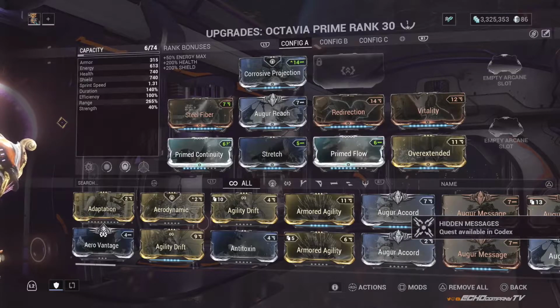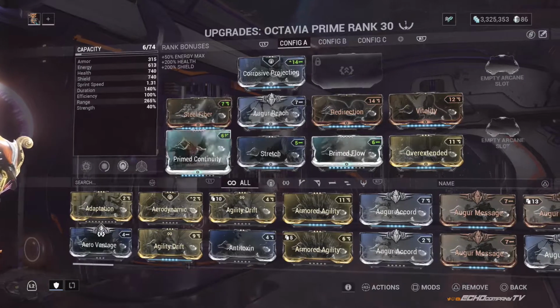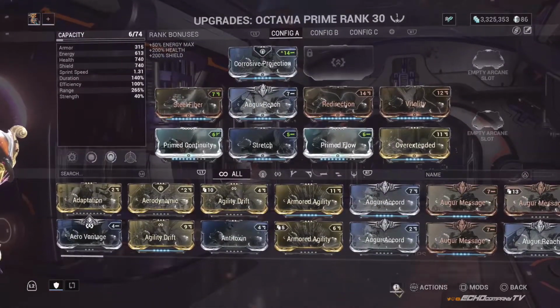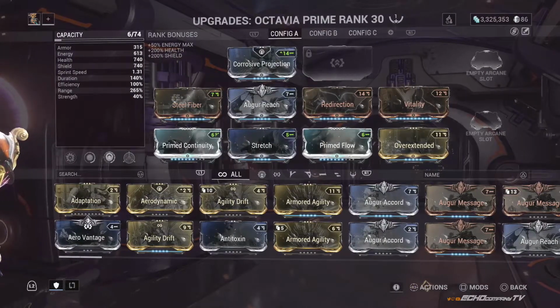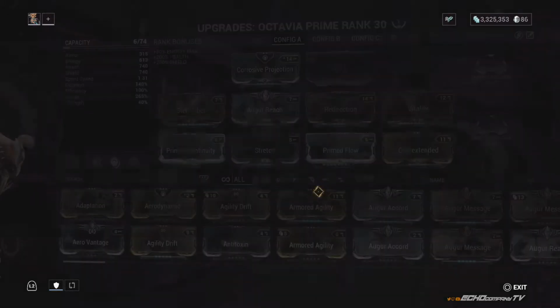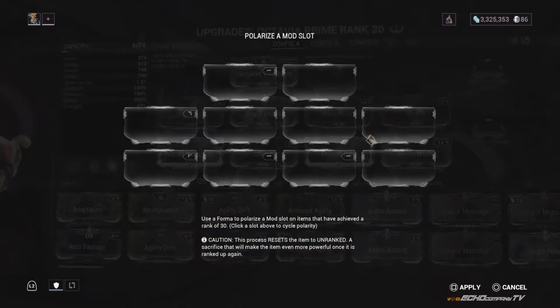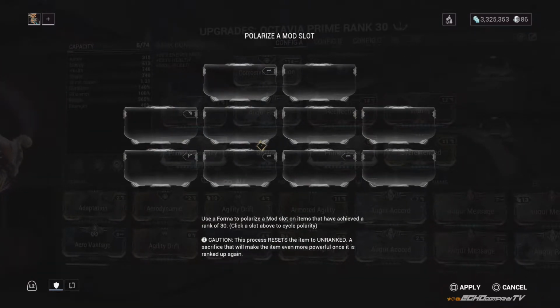In the case for Warframes, the reason that you want FORMA and to use it and to reset your Warframe or weapon is because when you FORMA, which is this option down here, it'll have actions depending on what console or platform you're on, whether it's PC or console. You'll have this actions button down here and you can go to polarize, which is right here. So when you do this, it's going to give you any of the slots right here where you put regular mods, and you can make that any polarity that you want to.